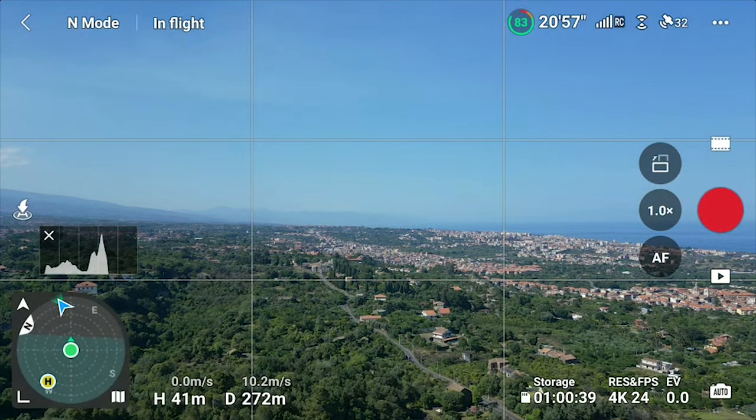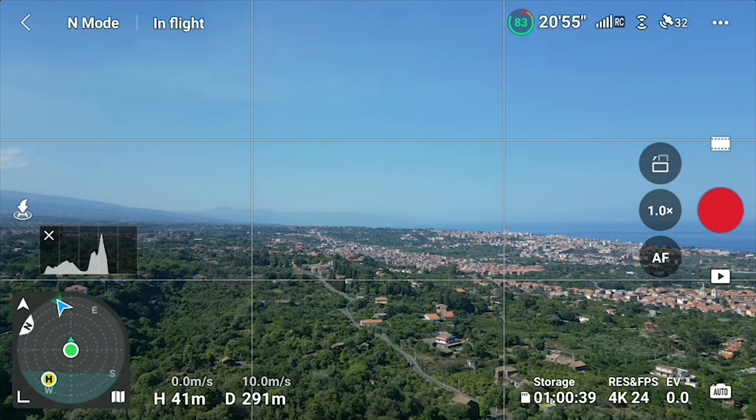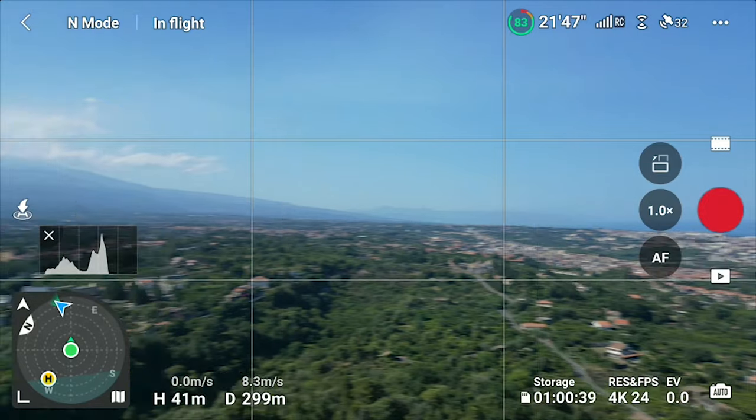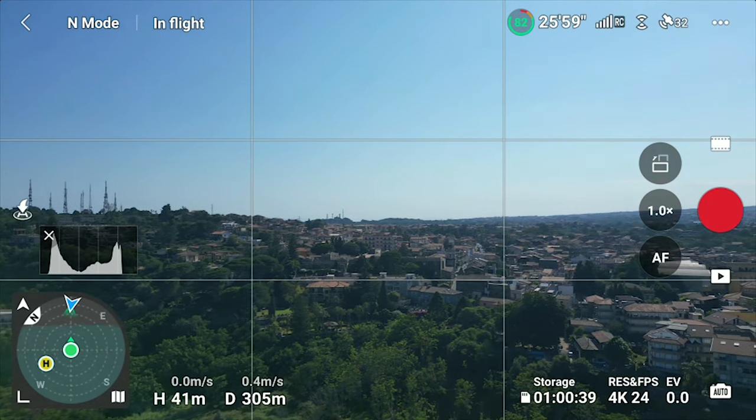When the drone is tilted upward, maybe because of flying into the wind, the greenish lower part of the radar map moves farther down in the circle, and the other way around when the drone tilts down.